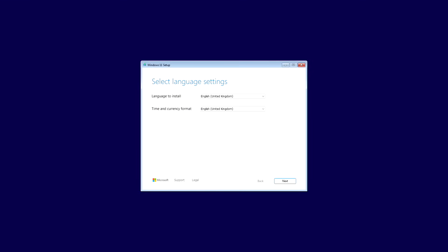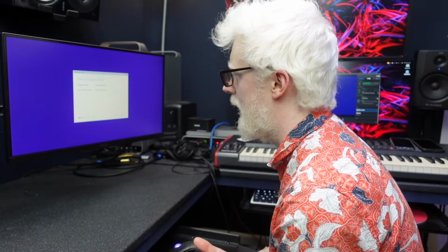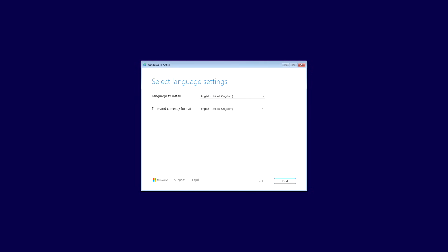Now, I made a big mistake last time by not documenting this process. I really should have done that because that's when we had all the issues. So it's not like we can compare the issues this time to last time because you guys didn't see them. I was only able to show you a couple of pictures.